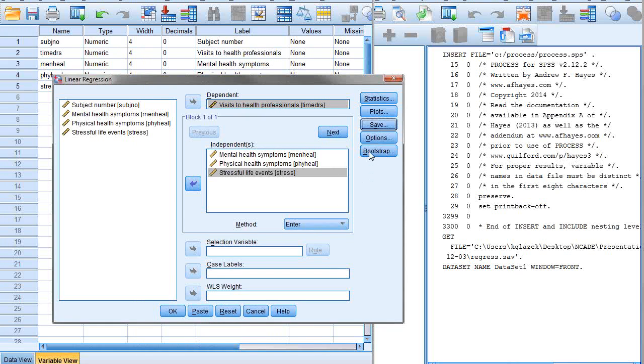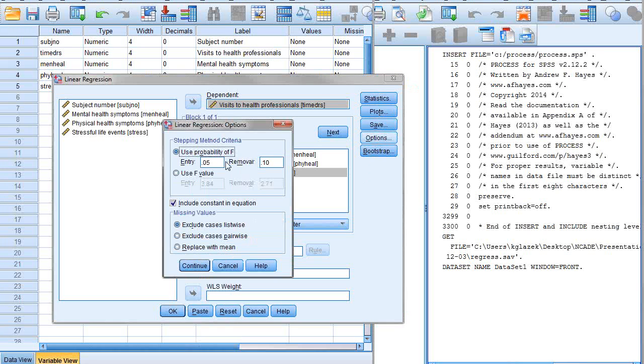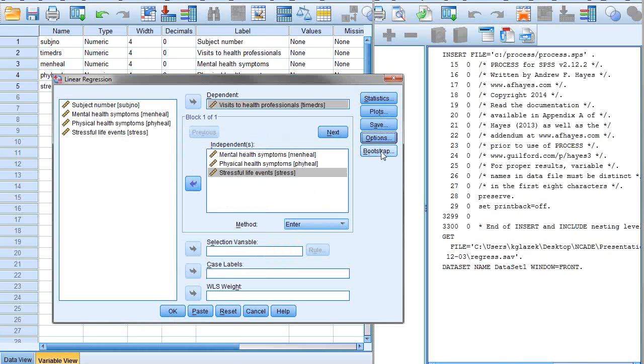And then everything else is fine. Once you've hit those 3 boxes, the options, these values are the default values, and you can just leave these as is. And then bootstrapping is a technique that we're not going to be going into. It's a much more in-depth way of checking the model, which is not really relevant to our needs here.